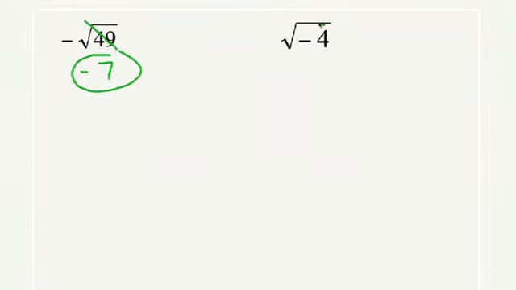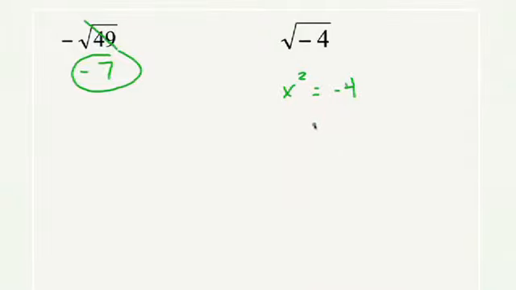In our second example here, we have the square root of negative 4. Now remember, if you recall the definition, we're trying to figure out what number squared equals negative 4. Chances are there are no numbers that you can square to get negative 4, because if you square any number, the answer is either positive or 0. So for a problem like this, actually there's no real solution. So this problem pretty much can't be done. We're going to leave this one alone. It is done or not possible. Some books might actually put NP next to it for not possible. Okay, let's move on.